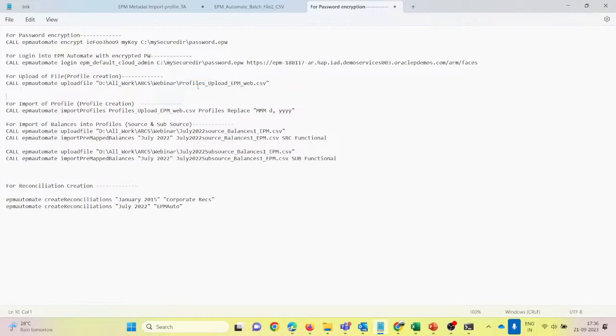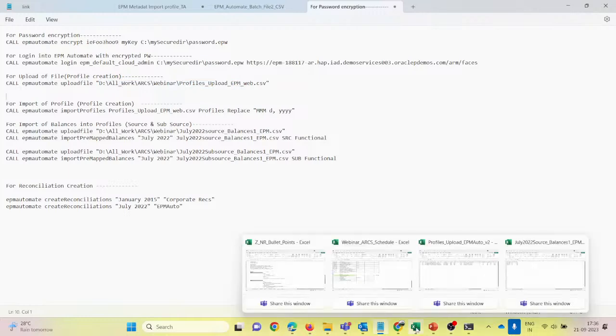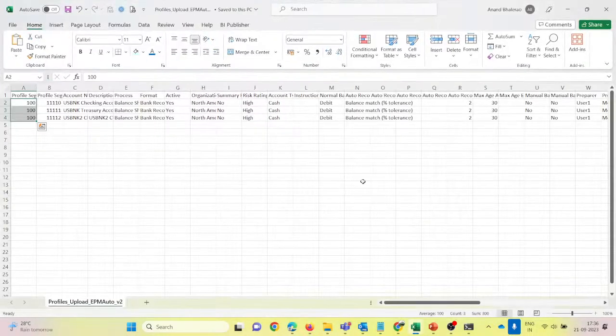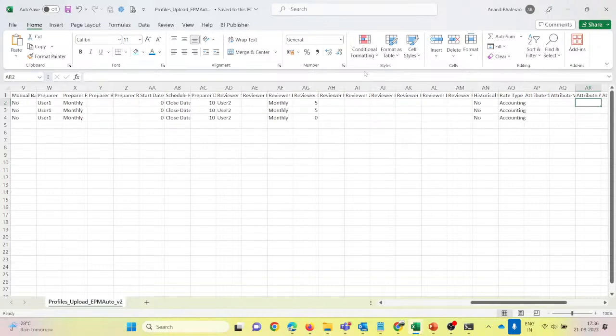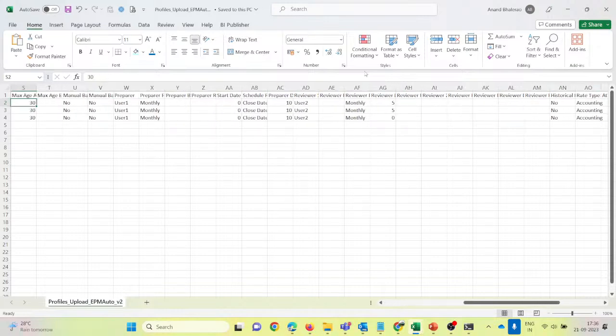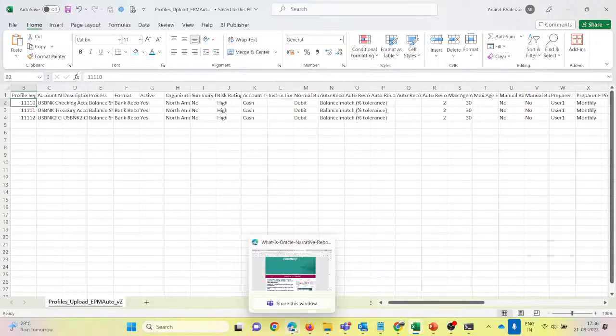For the profile upload, I already have this file with me, profiles upload, and I have defined all the details in its properties, which I have already taken from the profile section.